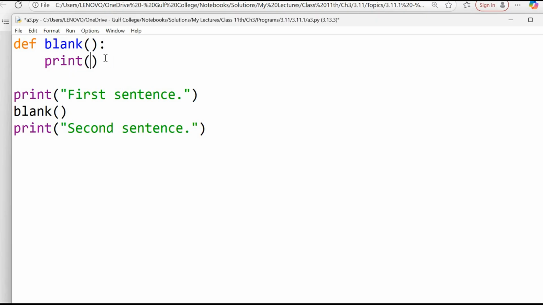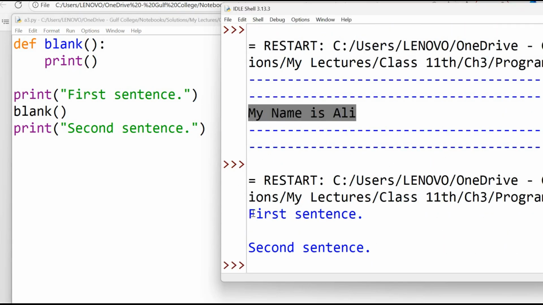For your understanding, I have given you very simple examples so you can easily understand how you will define a function and what you will write inside a function. Then print the first sentence, blank line, and then the second sentence, blank line. When you run this, you can see the output.